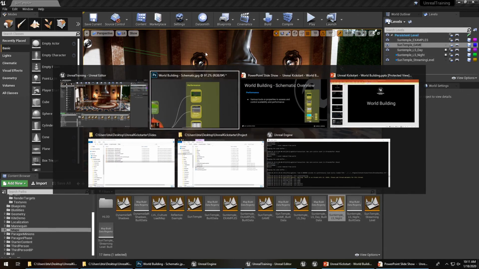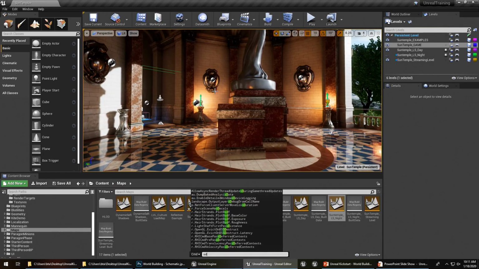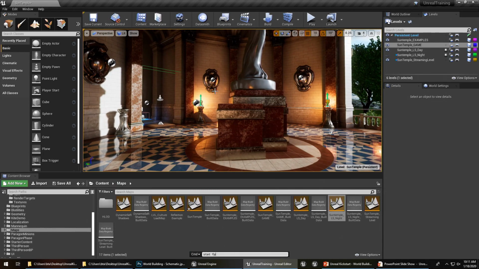Stat unit and a stat FPS, right, sorry, yeah, absolutely. So the most critical ones are stat FPS, which is the frame rate. And there is a stat unit, which is showing that as well, the milliseconds, but divided per thread: game, draw and GPU, which is the frame time. So then you can figure out if you're bottlenecked by the CPU or the GPU, and then that in turn gives you an idea where to look. If it's physics, it's going to be on the CPU, so that gives you a direction. Again, stat none kills everything.